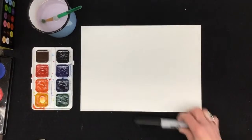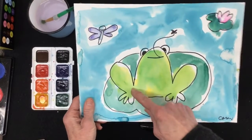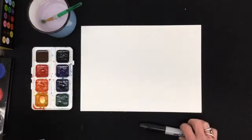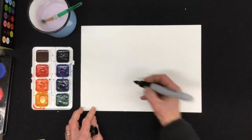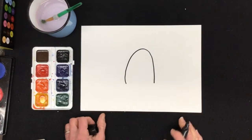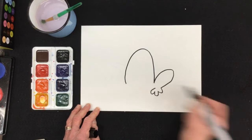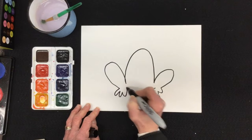So let's get started. Artists are always looking for shapes when they go to draw things, and I see it looks like a rainbow curve here and two other little bumps. So that's exactly what we're going to do. Get your pen, and I'm going to make a great big rainbow curve. Now I'm going to add a bump for the leg, and 1, 2, 3 for his little feet. Another bump, 1, 2, 3.